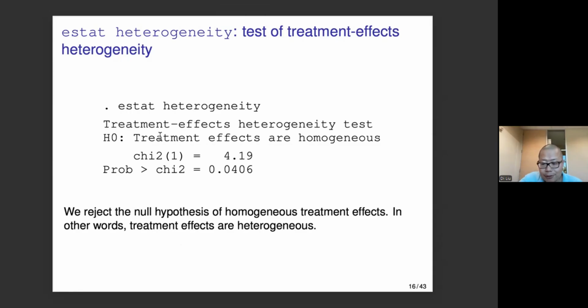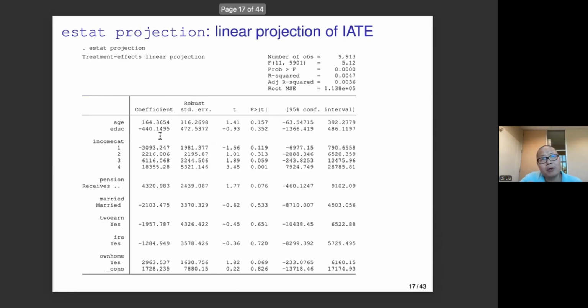Okay, so this is the first step in answering whether treatment effects are heterogeneous. So that answers the first question. Second, after we estimate the ITE function, which is non-parametric, and we don't know the form of how that function looks, the first way to summarize that function is to linearly approximate it. What should that approximation look like? So we linearly approximate that function with respect to x. The x variables are all the K covariates, as you see here.